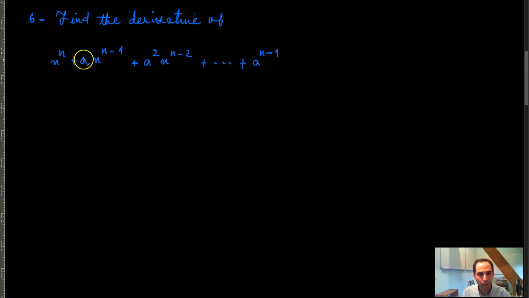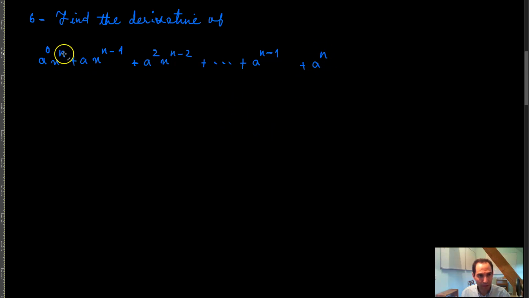So over here you have a raised to the power n, and you go all the way up to a raised to the power n. Here you have a raised to the power 0, right? Here I have a raised to the power 0, a raised to the power 1, 2, 3, and so on all the way up to a raised to the power n, and here you have n, n minus 1, n minus 2, and there you go, a raised to the power n minus 1. So here the power of a is increasing, n minus 1 and n here.